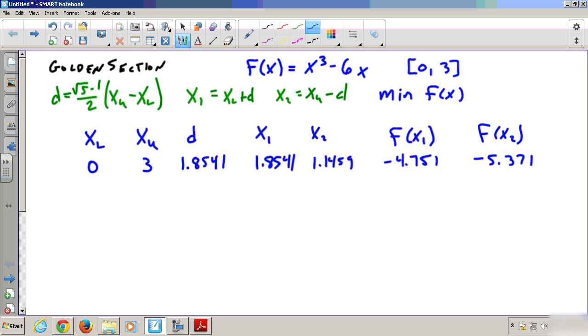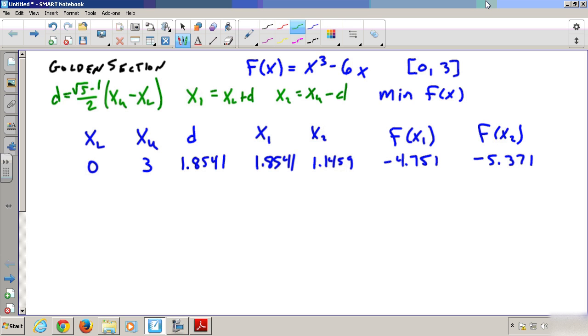Okay, now, here is the point of confusion. Most students can do all that. Students can calculate D, that's plug and chug. They can calculate x1 and x2, also plug and chug. And they can plug x1 into their function, and plug x2 into their function. The confusion with golden section is not with anything I've already done. It's the next step right here. So lock in with me for this next minute, because this is the confusing part.